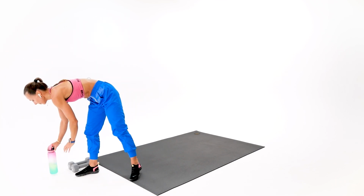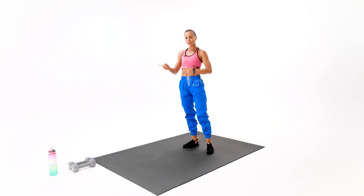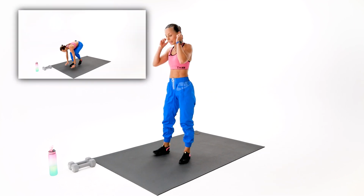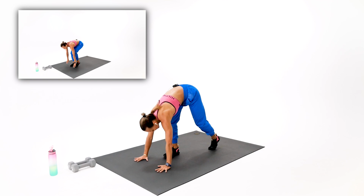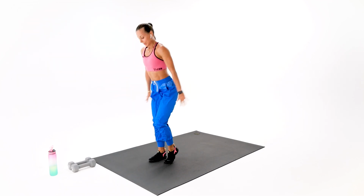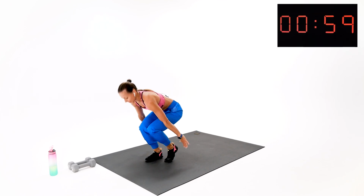All right, guys. Your next round, first two exercises, one-sided, right and left, we will do without the dumbbells. Then the third exercise, we will use the dumbbells. Your first exercise is your single leg step back to your bear. Ready? Set, only one side.